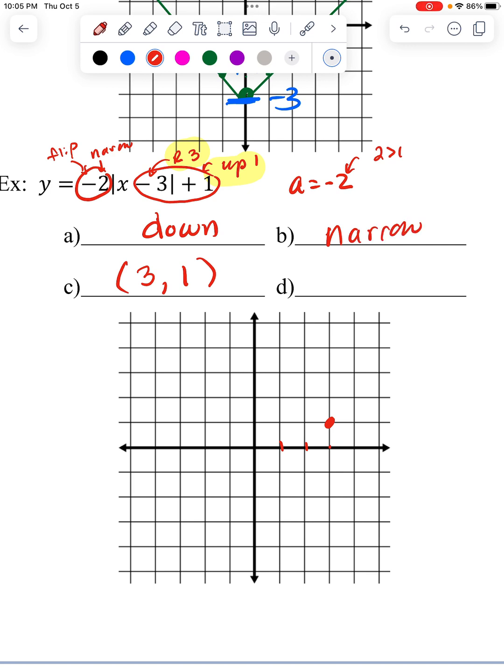And then my range. Let's go ahead and graph it. Once I have the vertex, that's like my starting point, and then I just use the A value, and my A value is -2. That's my slope to the right side. So from my vertex, down 2 over 1, down 2 over 1, down 2 over 1. I just use a lot of dots because I'm not that great at making the line straight, even though Notability is the greatest thing ever. Down 2, back 1, down 2, back 1, and that'll give me the matching left side. Please straighten that out. Thanks, guys.